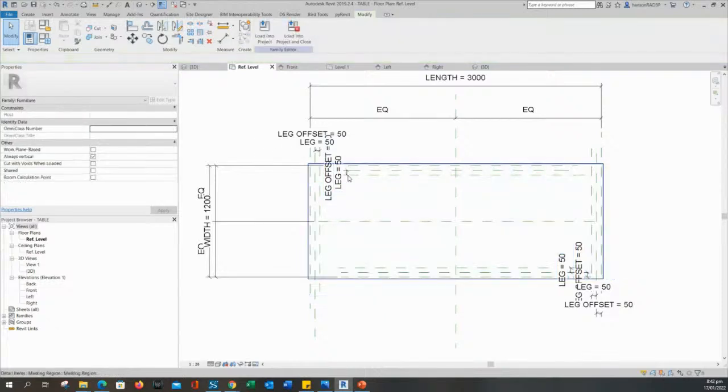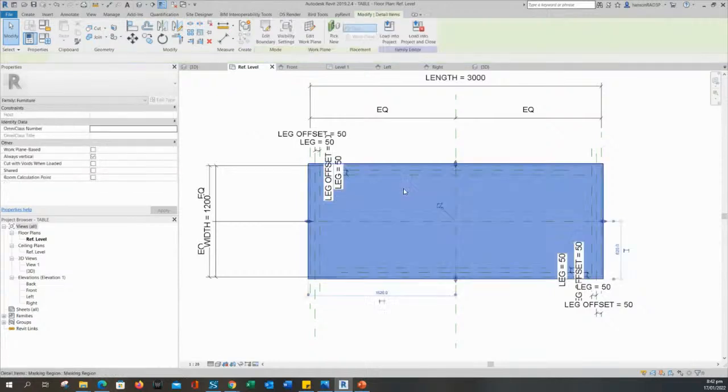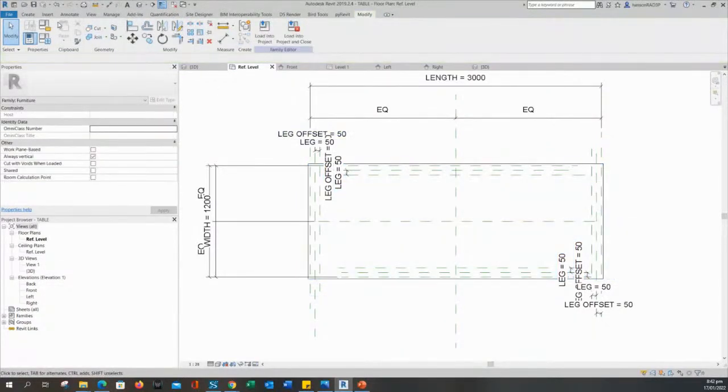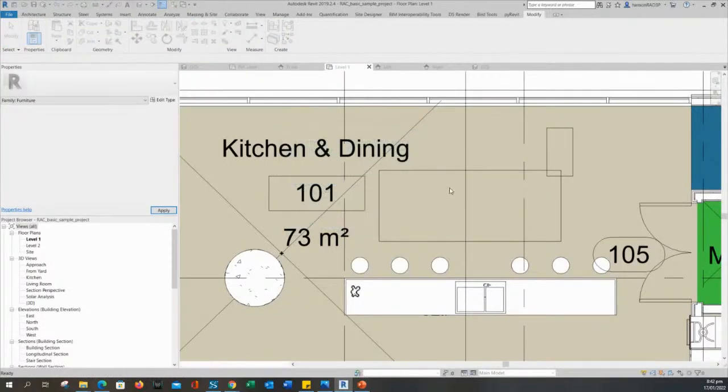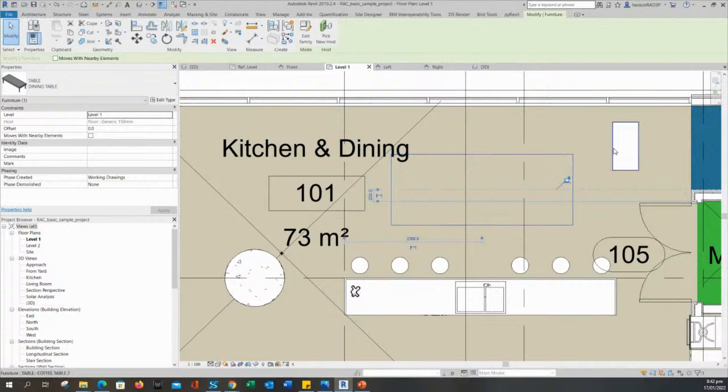Now, how it will be represented now, it will have a solid hatch. It's like a solid white hatch on your foreground. I'm going to load it again. It'll be like this. So it's a two-dimensional representation of those tables, but it will look like 3D.